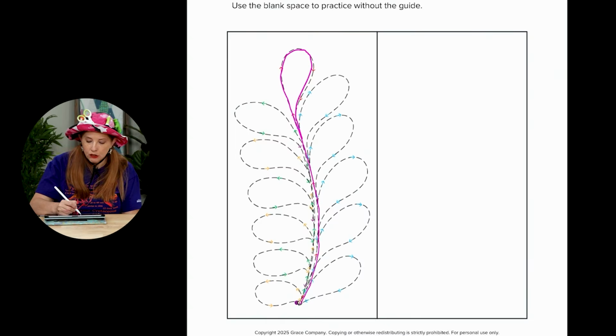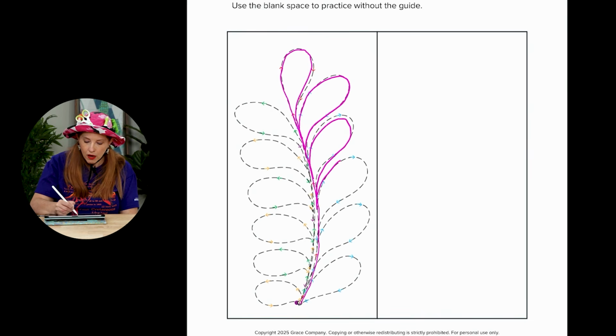So ideally you want to not lift your pencil, but I want to emphasize that you want to come down the spine a little bit further than where you want to start your next feather. And that's going to help to give you that really petal look to it, like that teardrop that we've been working on. So you come down, you come back around, and again, go down a little bit further, come back around, down, come back around, down, come back around, down a little bit further, and come back around.